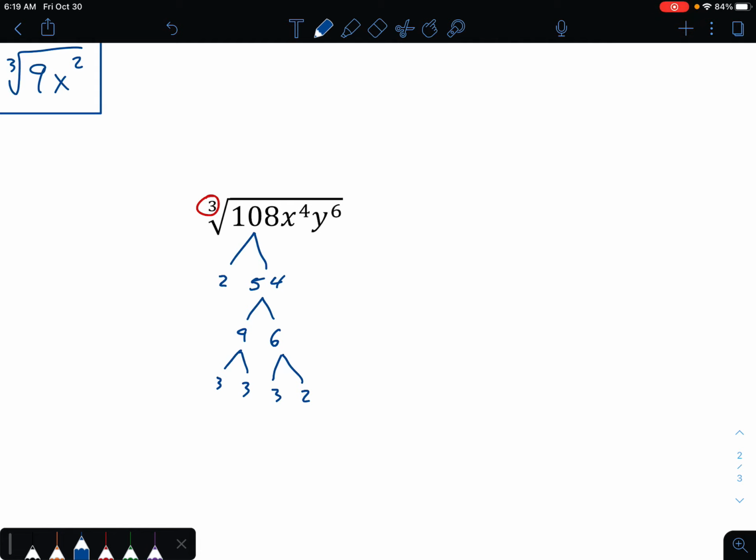Usually if it's an even number to start, which obviously a lot of times it is, I start by taking out a 2. 2 is a great prime number. It goes into every even number. And then I got something I can break up a little bit easier down here. Again, I'm looking for triples. I got a nice group of 3 3s here. They come out as a single 3. I have 2 2s that I cannot take out because I have a cube root of 2 times 2.